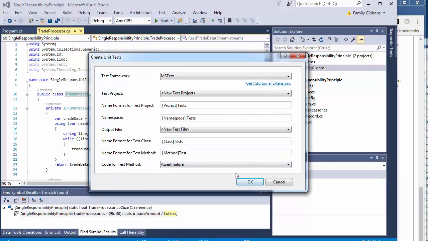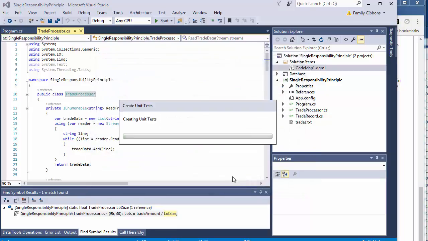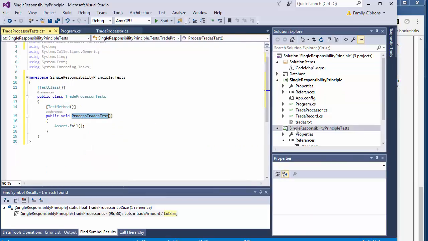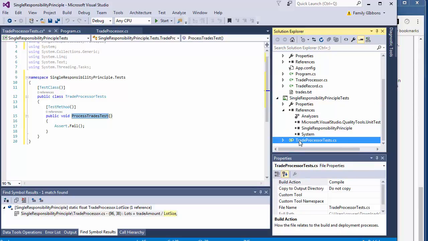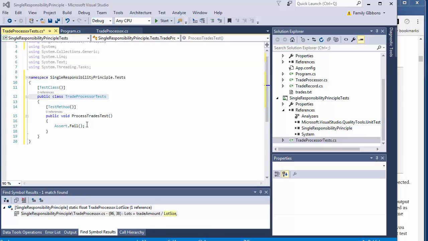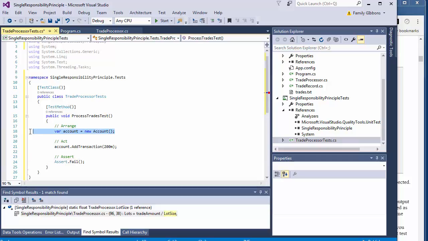All this stuff you can basically leave the same as far as naming and that sort of stuff. Generally their defaults aren't bad. So it should create a single responsibility principle test area here. And one of the tests, the main test it'll have, is a trade processing tests class as we look over here. So there's a default test here. Let's just look at that a little bit. By default, it just fails. Remember, we're going to want to set up this arrange, act, assert template here, so you might want to put that in just so you remember how that works.